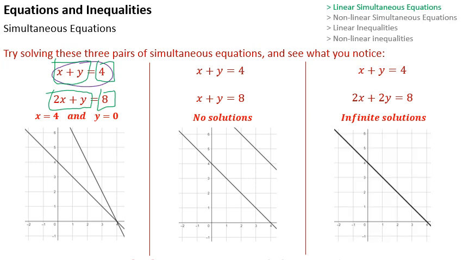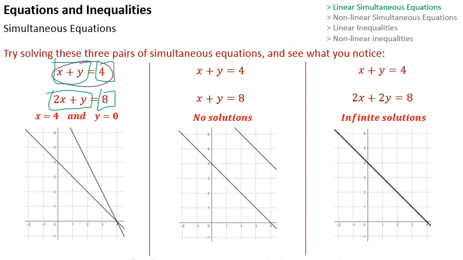And then the infinite solutions alternative, it's a little hard to see on a graph because the two lines are the same line. Another word for that is coincident. The two lines are coincident. It's based on the same root as the word coincidence. It's a line which occurs at exactly the same places as the other line.